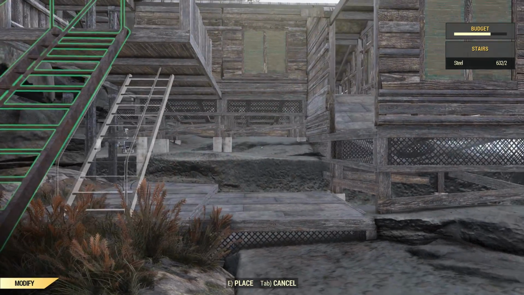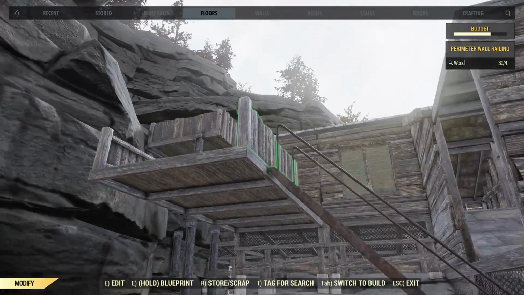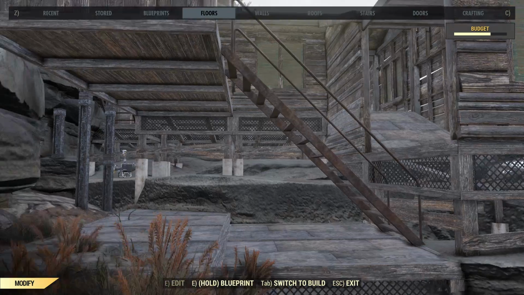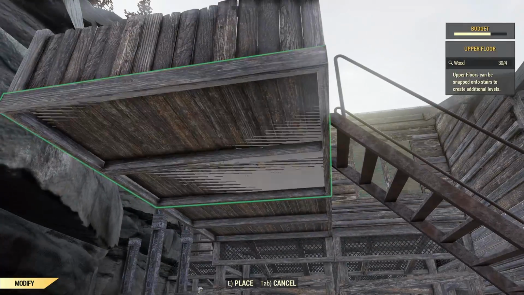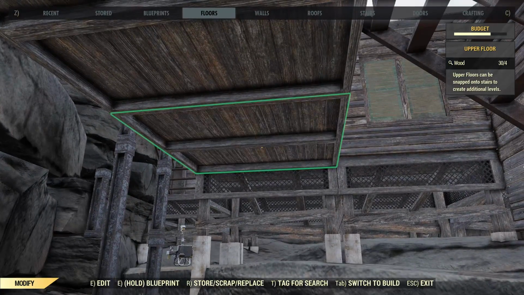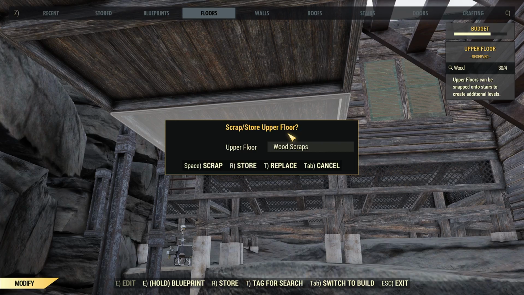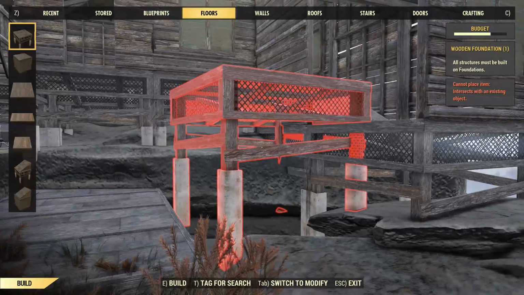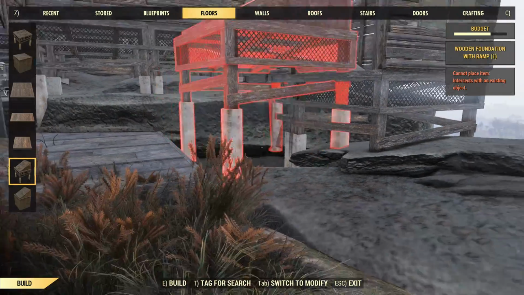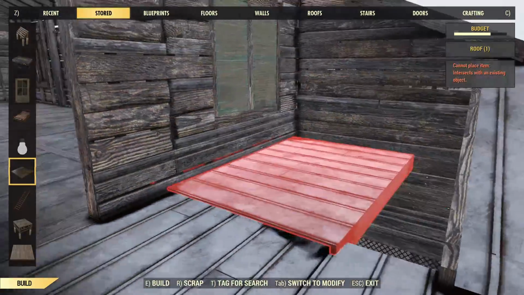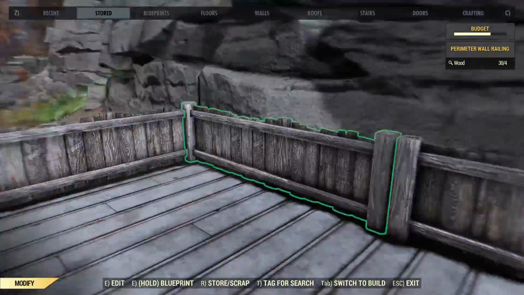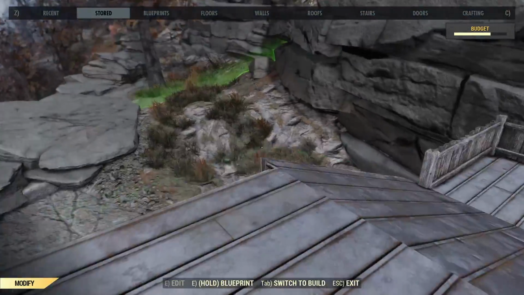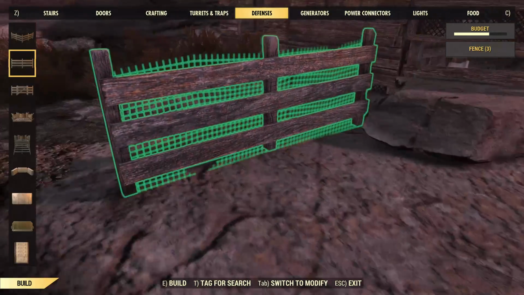You would have to jump straight to this stage of it if you want to do it as of today, because the change in today's patch will mean you can't snap the floor onto the top of the stairs so that it clips through anymore. The system's been modified so it won't allow you to do that. Anyway, we'll pull out those floors, leaves the railings floating, and we'll put everything back together again. That ramp in, get the walls back in, head back round up the top, put the roof on, and there we go. You can actually run all the way over the top if you want to, although that was not really the original intention.